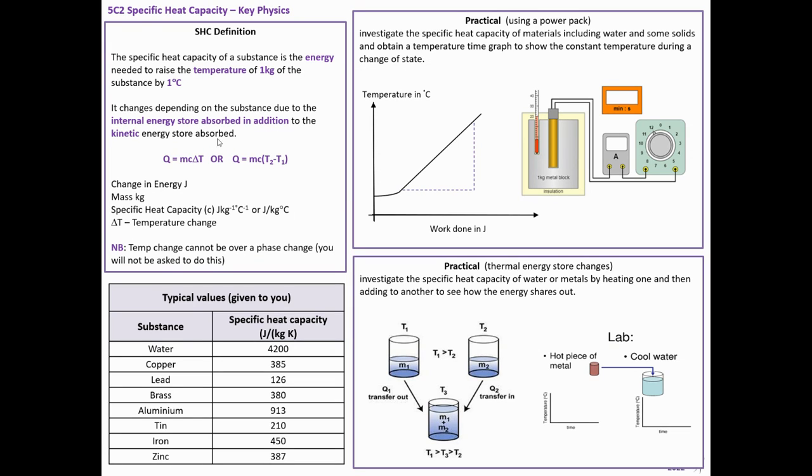So some materials, and just skip down past the equations, can take in a lot of energy. Water will take in 4,200 joules for every kilogram for every degree it goes up. So it's actually quite good at absorbing that energy. That makes it very useful for heating in houses, because when we've put a lot of energy in, the temperature of the actual water's not gone up by too much, but when we pump it round to the radiators, it can deliver a lot of energy per kilogram moved.